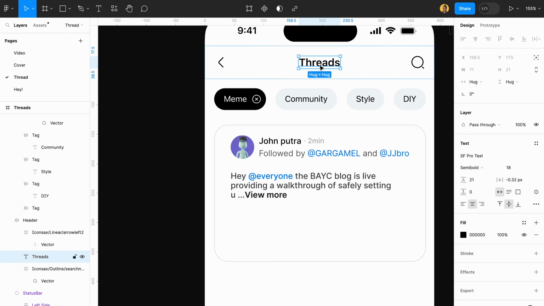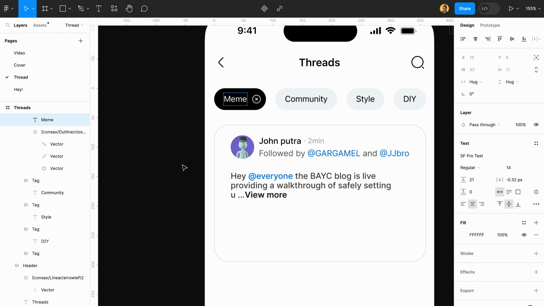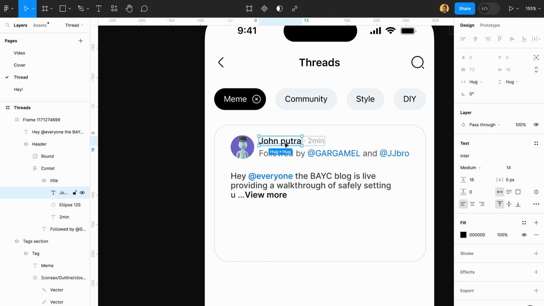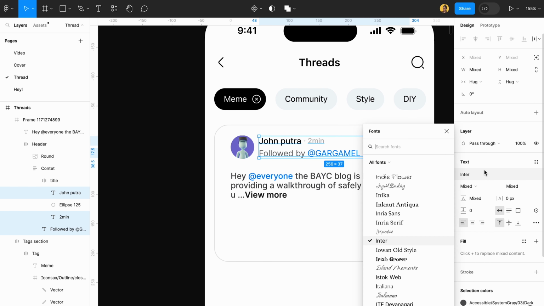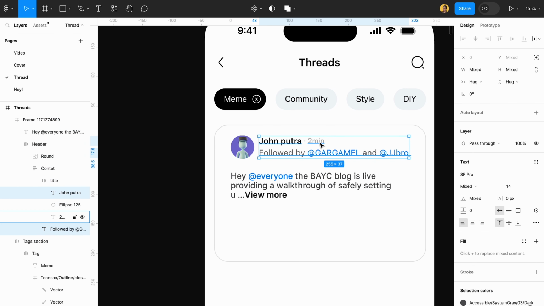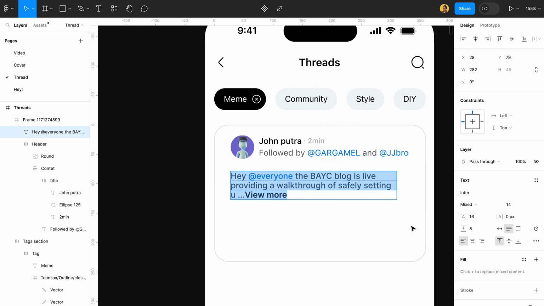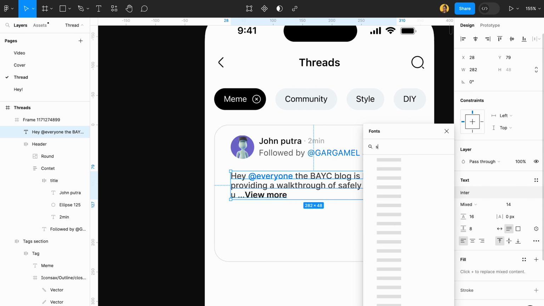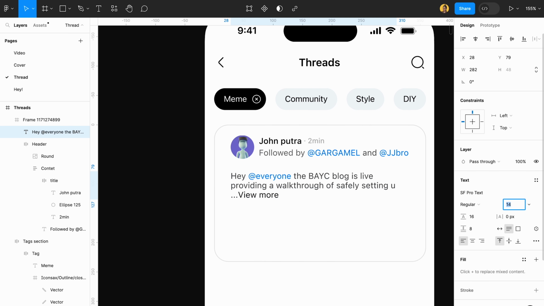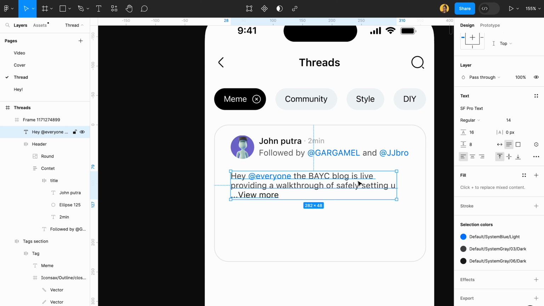Let's just, since we were using SF Pro, make sure that we have these in SF Pro as well. Small details, man, small details. It was SF Pro text, and then let's SF Pro this one as well. Make sure you have the same fonts everywhere. I want this on regular. I think I'm okay with the color.